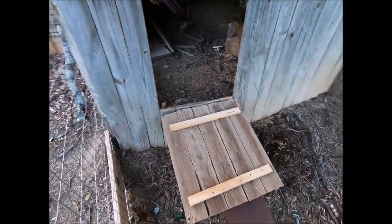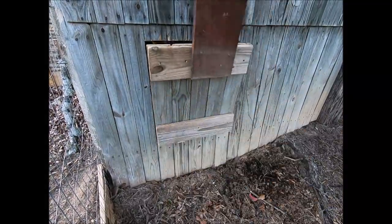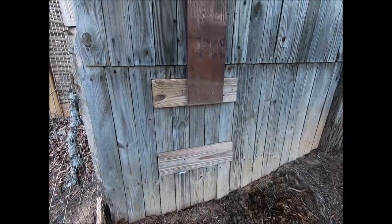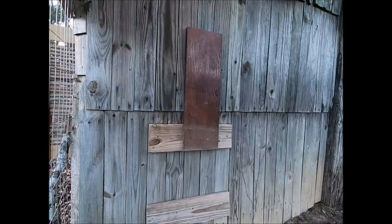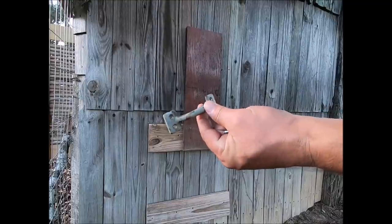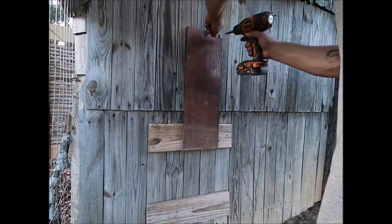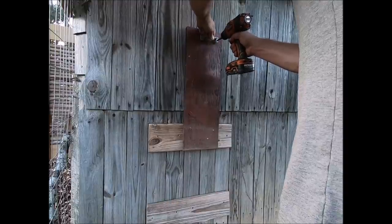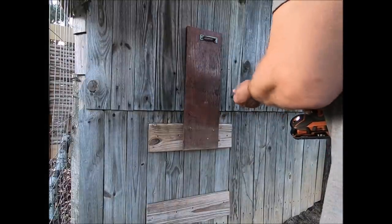So now, gotta baby chick her cage. Get it baby proof? Actually, it's chick proof. Yeah, chick proof her cage so she doesn't hurt herself. And now, the final touch, other than a lock on it, which I will figure out in a minute, is a handle. And I've got this lovely brass, funny colored other one that I'm gonna use right here because you'll need it when I get a lock on it, get it tighter, so it won't come down so easy.